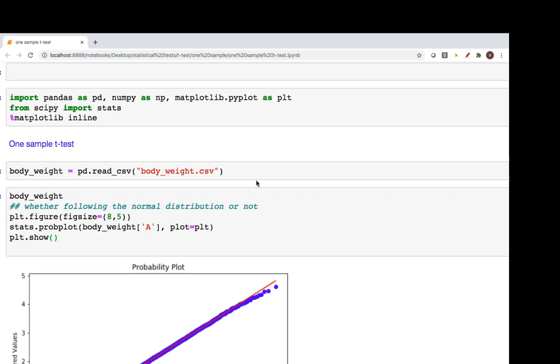When it comes to one sample t-test, it's pretty interesting. The kind of questions it tends to answer goes like this. When you have data and there is a certain preconceived notion in the form of a mean, or a certain set of population that is already present, and you want to compare your result to the mean of the existing population, that's when one sample t-test comes into being.